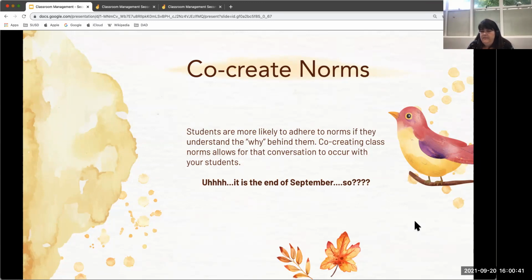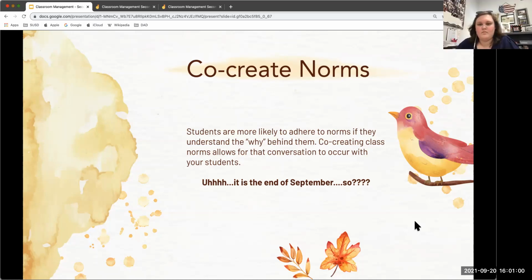Because it's still valuable. I mean, if we're talking about doing it now in the middle of September, after we've already had a month of school, trying to identify maybe something that's not working in the classroom and asking them, how do we solve it? Yeah, I love that idea. What behaviors are you seeing that are causing disruptions on a regular basis? And how can you have an honest conversation? Why is it a problem?